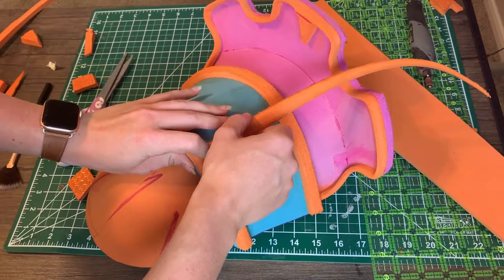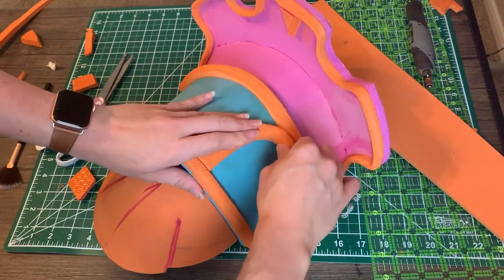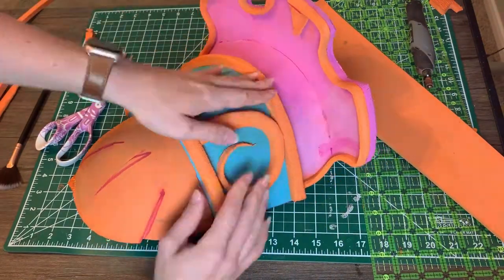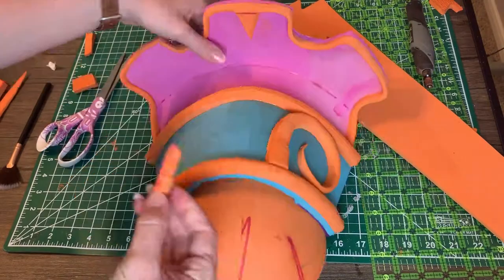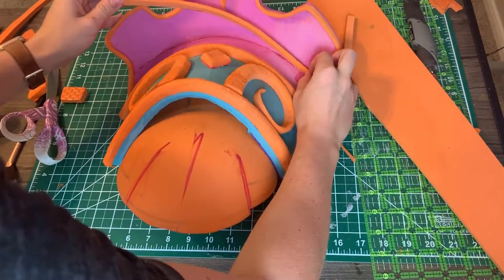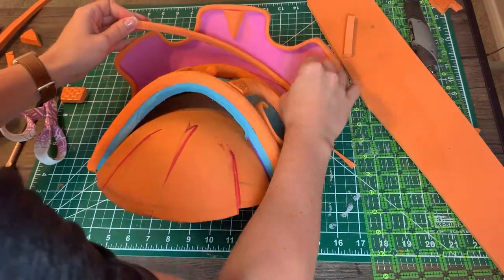I don't know why, but this is one of the most satisfying points. I love making this little swirl here. I do add a little quarter inch piece to that crease. I just don't like the way it looks, so I'm just gonna hide it.